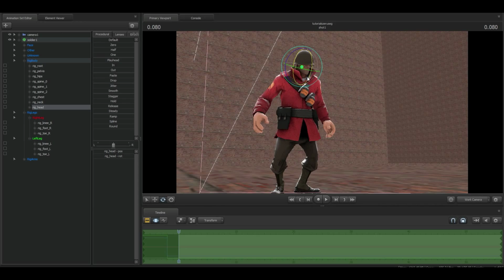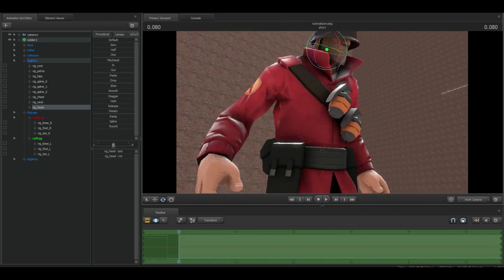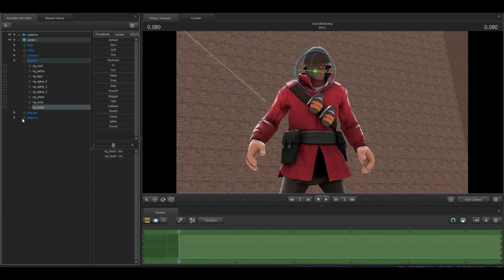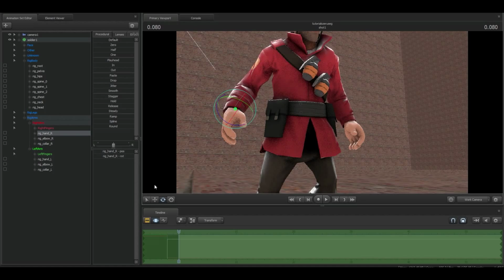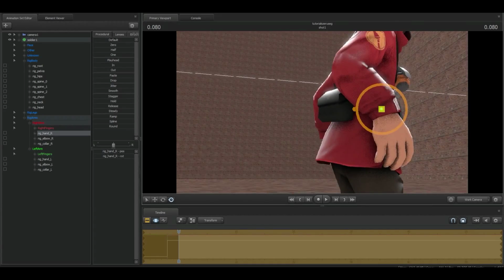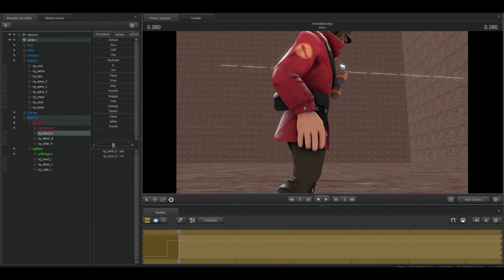What do we have here? So I have the basic pose for the soldier. Another very important part is to move the hand. The hand could be anywhere actually.